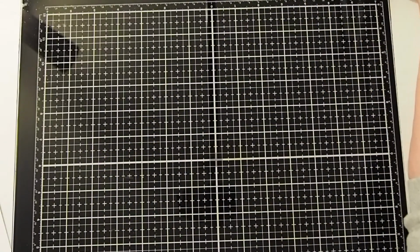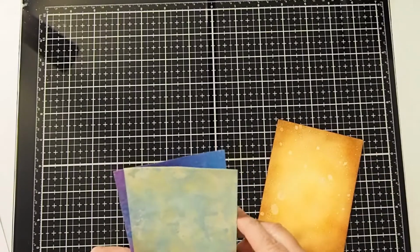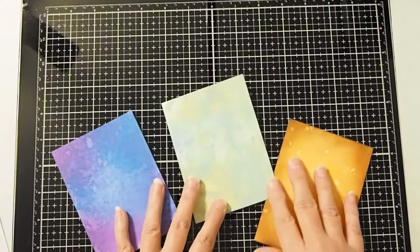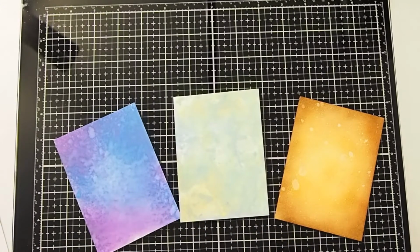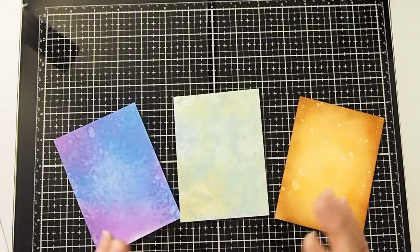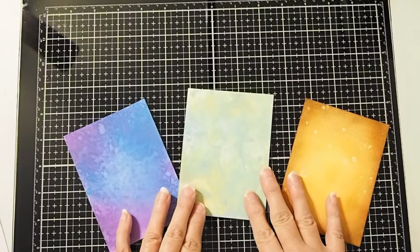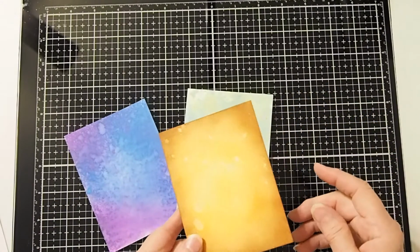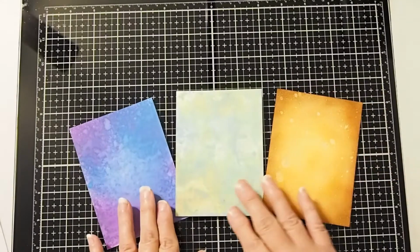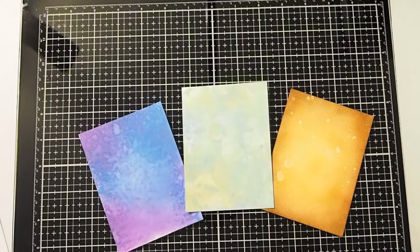The final idea is to just make up a bunch of backgrounds to keep on hand for emergencies. For me, this is easier said than done because I don't like to wait around after I make a background because the ideas just float around in my head and I have to do something with them immediately. But having a stash always comes in handy. So as you can see, I've just made up a couple different types using different techniques for backgrounds.